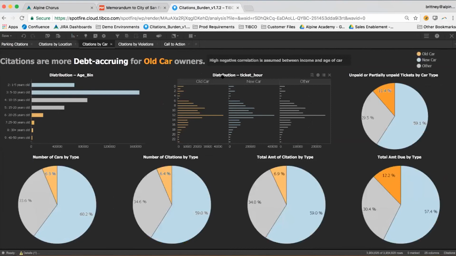Citations by car, this is where we really start drilling into the car age, as I mentioned. So with the blue color being newer cars, gray being sort of a mid-range, and our orange is our focus area on this dashboard with cars older than 20 years. And we can see that there's about 6% of cars on the road in this old car category. About 6% of citations and citation amounts are coming from these old cars. But when we look at amount due, which is showing effectively delinquency and overpaid or underpaid tickets, these expected values are doubled of what we would have thought for the old cars, showing that highly skewed delinquency rate.